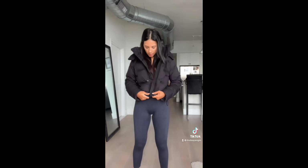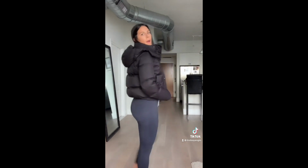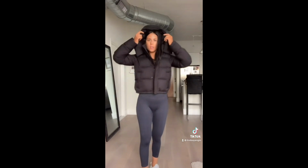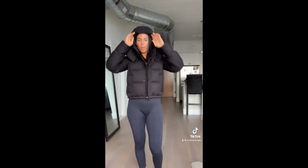This is a size 4 and it's so comfortable. Don't get me wrong, really good quality. The only thing is the sleeves are really tight, which I find with the Lululemon jackets. I probably could size up to a 6 because of that, but then it would probably be a little too puffy, because right now I really like how the body fits. See, there's a lot of puff back here and the hood is really nice. It's just the sleeves, and I have that with a lot of Lululemon jackets. I feel like the sleeves are tighter. But it's so comfortable.